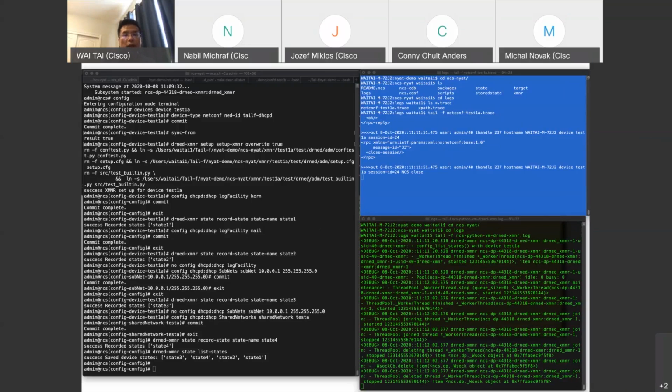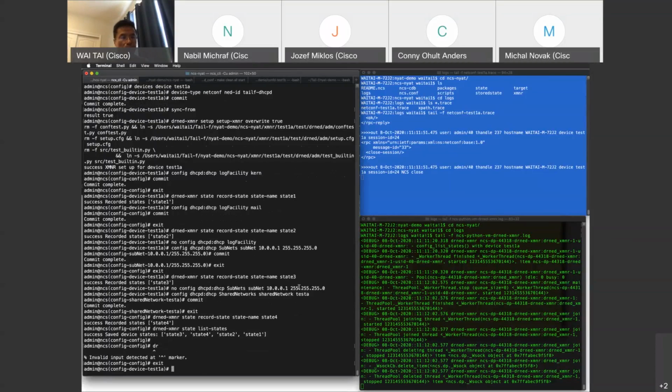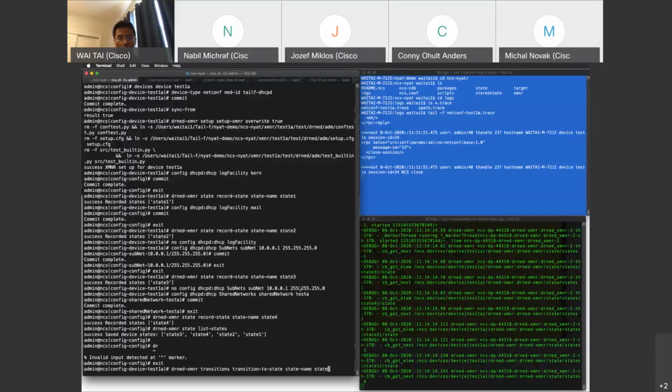Then the first thing I want to do is to show you the validation dependencies, the ability to be able to move between states. And if it was valid in the past, it should still be valid in the future, right? So let's go ahead and exit out of this. DoctorNet examiner, state transition. So let's go on a state-by-state basis. So let's first go to state 2.